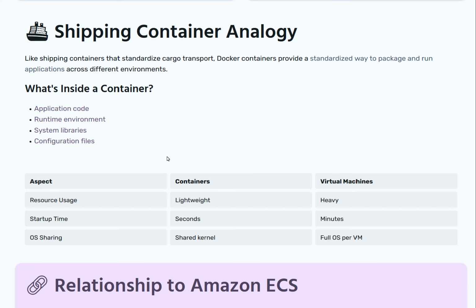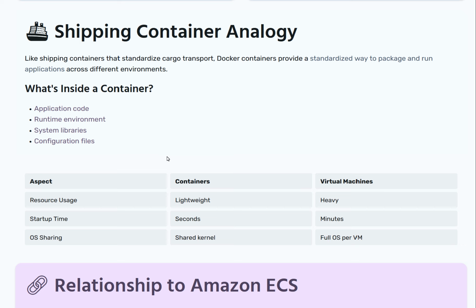So what's actually inside the container? What is in one of these containers? You have application code, like a .NET code or Java code, and then the runtime environment. So you have the .NET environment or the Java running environment, JRE or JDK, whatever the runtime environment is, already there.